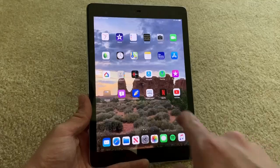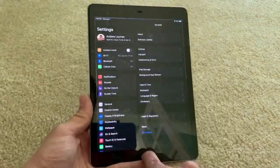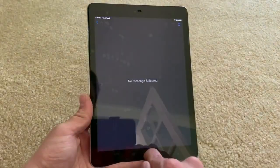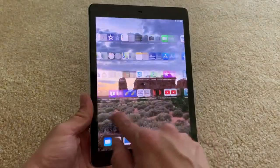What is up everyone, Andrew here back with another video for ya. So last month Apple announced some new software updates that are coming to their devices this fall, and I think one of the most significant updates is going to be iPadOS 13. And while it may not look drastically different from iOS 12, which is what you probably have on your iPad and your iPhone right now, I think there's a lot of under the hood improvements that are going to make things a lot easier for the everyday person. So let's get into it.